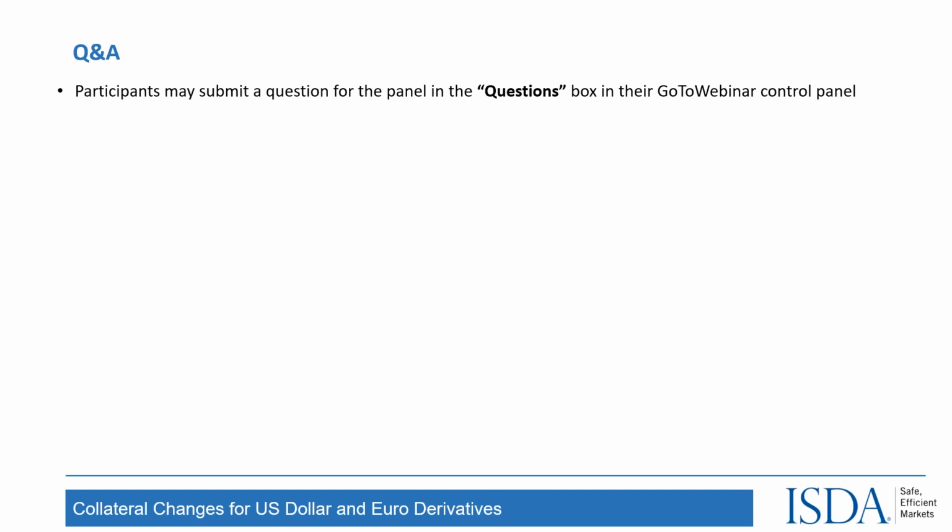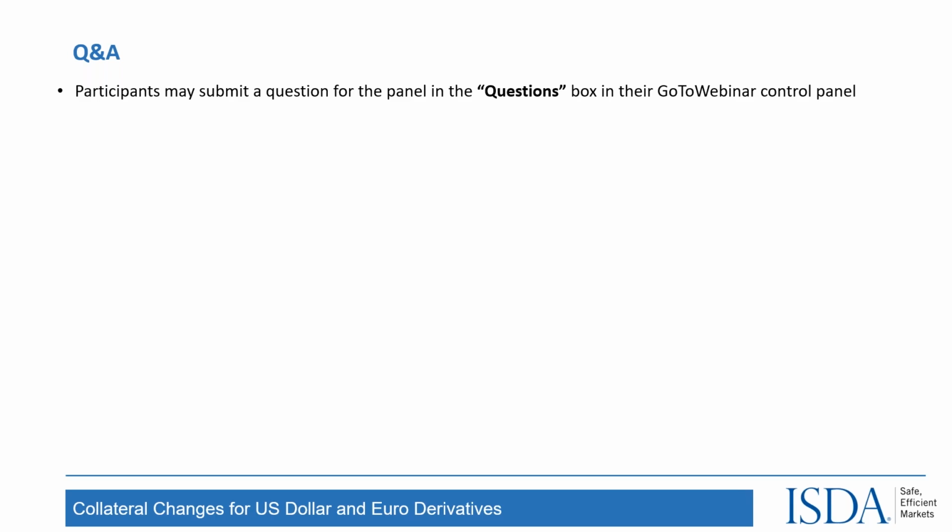We also received a question that I think relates to the comments Rick was just making about the EONIA protocol, but asks whether ISDA has any mechanism to resolve the value transfer when moving from one rate to another rate in non-cleared CSAs. We talked at the beginning about the mechanisms that CCPs have put in place.